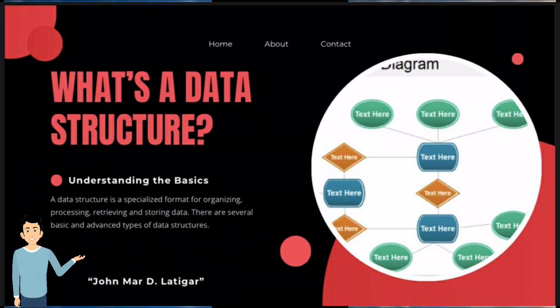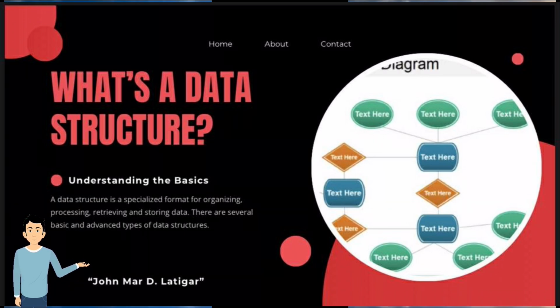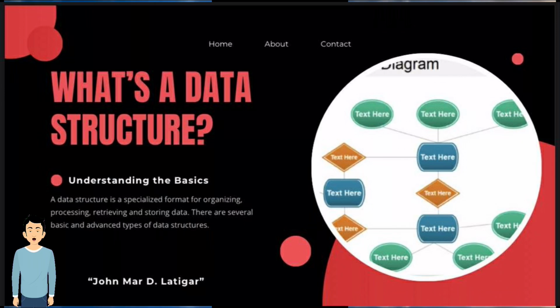Everyone. Ever wondered how your phone sorts photos by date? How a search engine finds what you're looking for in seconds? Or how online stores recommend products you might like? The secrets behind all these magic tricks lie in two core ideas of computer science: data structures and algorithms, or DSA for short. Today, we'll break this down so anyone can understand them with real-world examples, a quick technical peek, and why they matter so much for the tech we use every day.